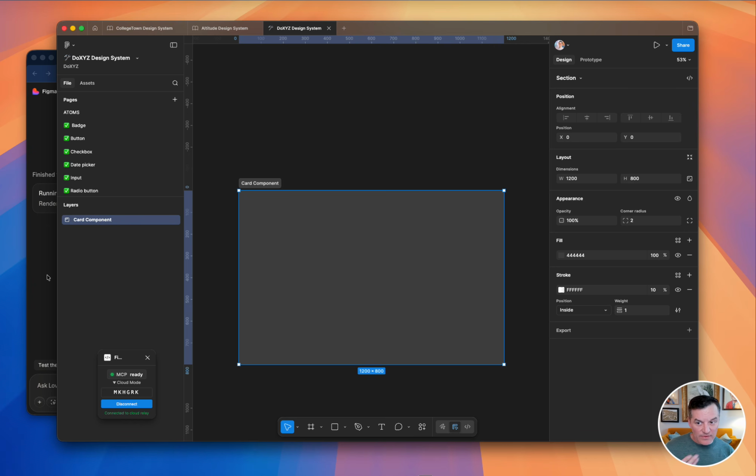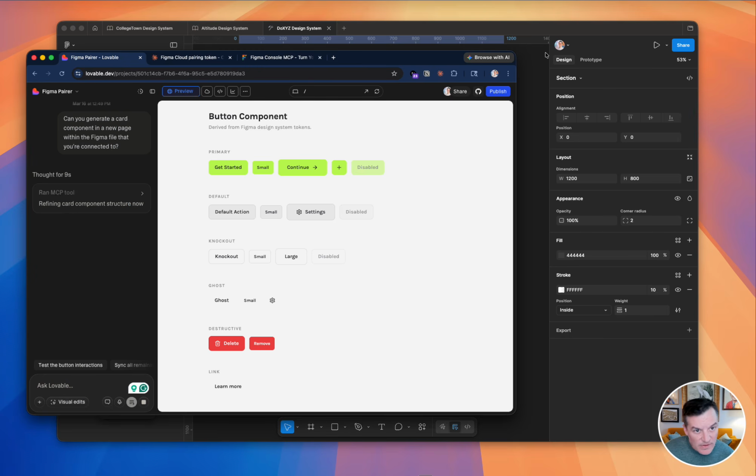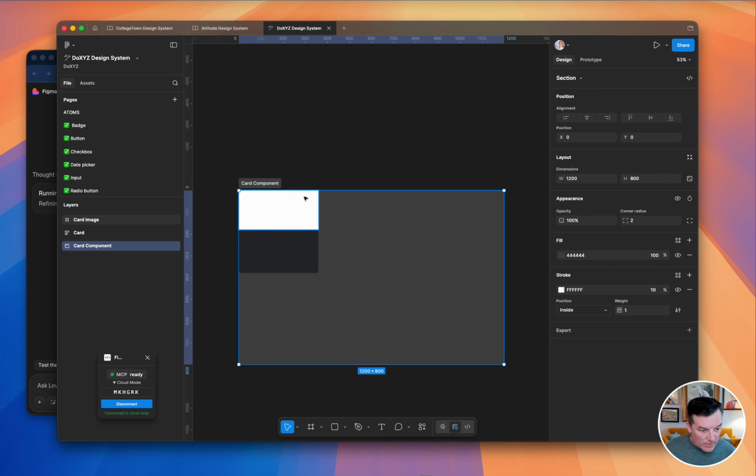So now we're using Lovable to render our design system components and styles within Lovable, and then having it write back to the project that it's connected to and generate the things that it generated in Lovable, but now within the local project for our design system. So here it starts to do its thing, which is great. I'll let this run for a little bit, and then let's see what it generates.